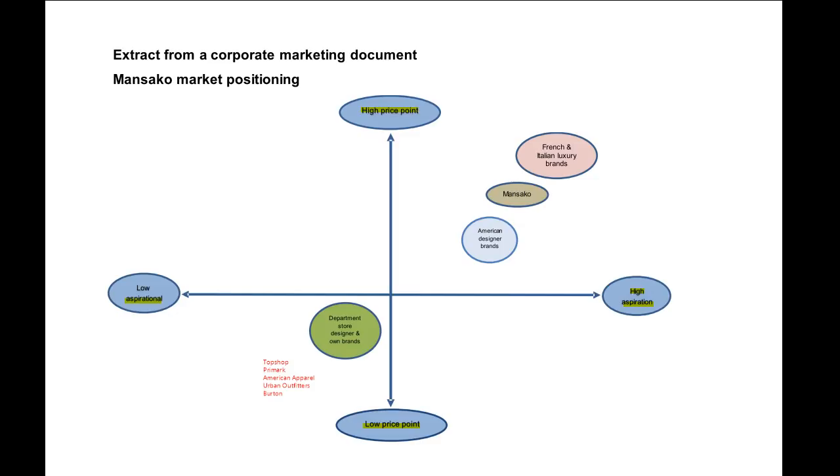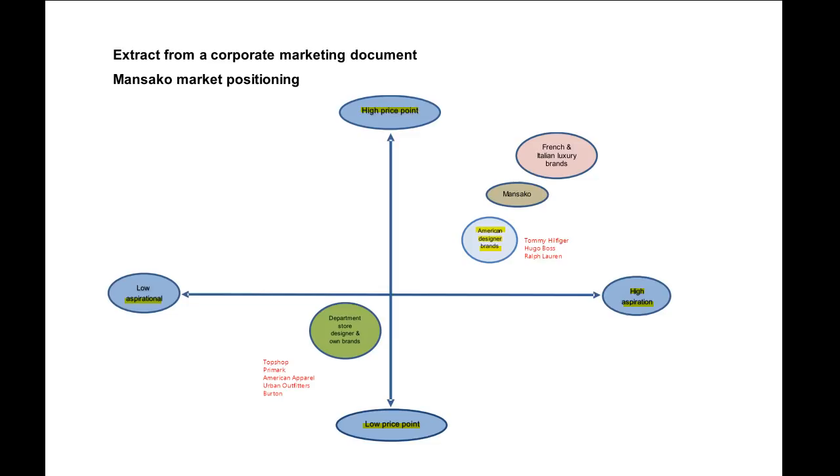And then we move up a little bit towards the higher price points and the higher aspiration. We've got the American designer brands, so that's going to be the US designers, Tommy Hilfiger, Hugo Boss. Now, actually saying that, Tommy Hilfiger, I'm not actually sure if that is American. It just sounds American to me, but it might not be. Perhaps Ralph Lauren. They're not the super expensive, but if you go into one of their shops in the city centre and look at a plain white t-shirt, it's like 80 quid or something like that. Kind of prices a normal person probably wouldn't pay for those clothes.